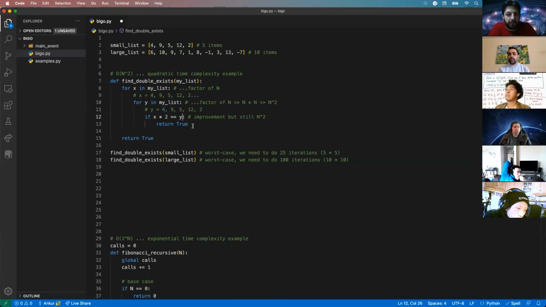But now when we added in this part right here, where we said, what if we just search the other case also, where x doubles into something else? Now we catch our answer earlier. We start with x equals 4. Do we find 8 anywhere in this list? The answer is no. However, this adds, can we double any value of y? So we double all these values, and in this case, we have 2. So 2 times 2 is equal to 4. So we find our answer quicker, basically.